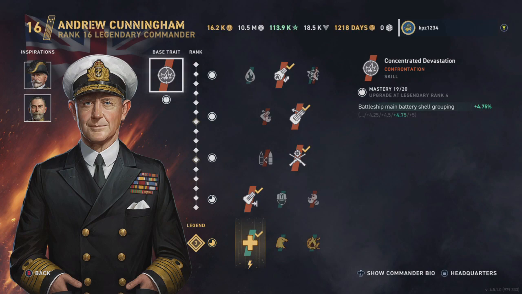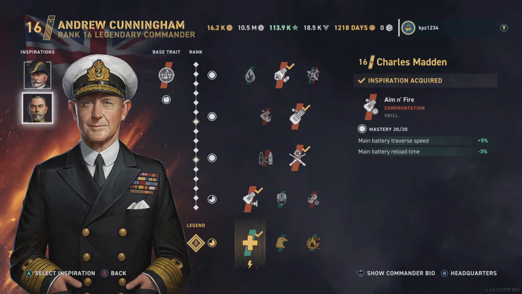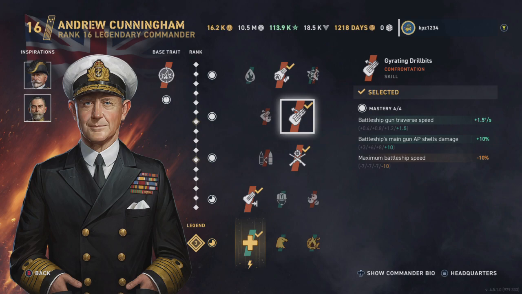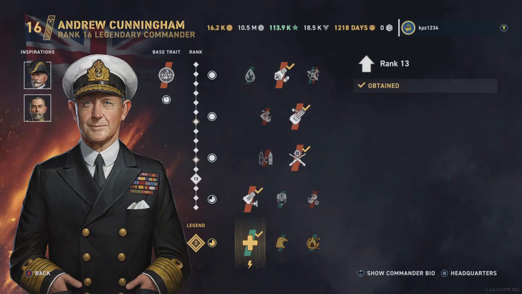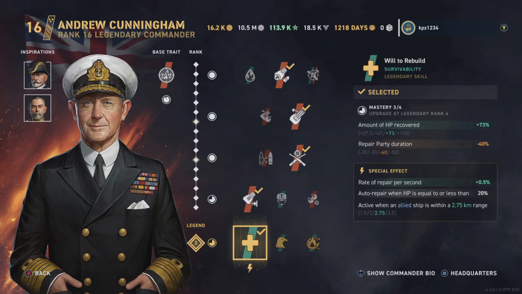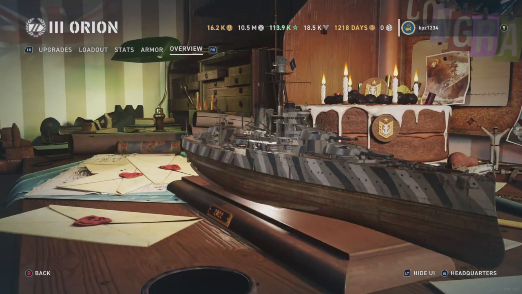Here is our commander, Andrew Cunningham. Base trait increases the shell grouping. We got D. Ravel and Charles Madden as our inspirations. In row 1, flammable cannoneer. In row 2, gyrating drill bits. In row 3, marksmanship. In row 4, reaching out XXL. And the legendary skill, will to rebuild. Maybe in the future we'll be changing it.